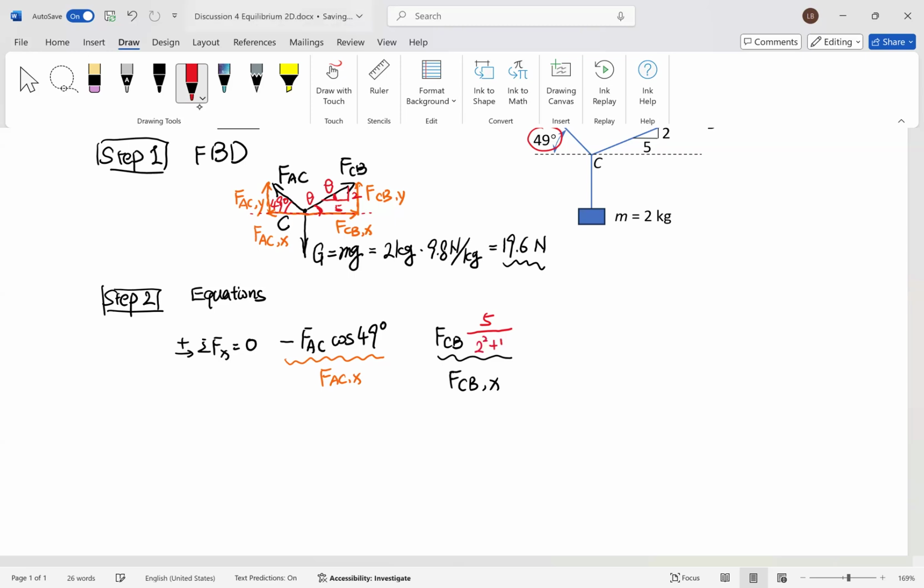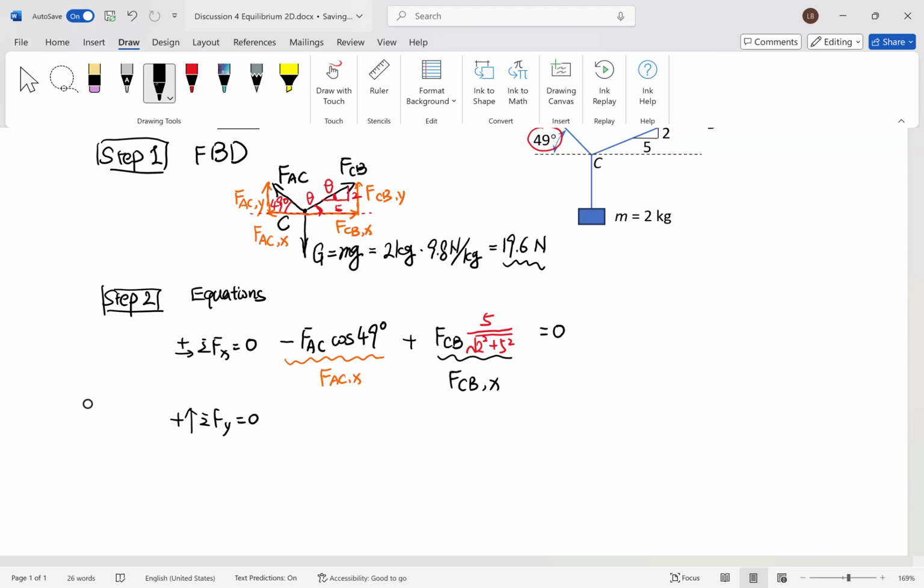Summation of the squares of the base and height, then the square root. So that right part is exactly the cosine theta that we have. Now again, positive or negative here? It is going towards the right, so it is positive. Is that all components along the x direction? Yes, it is. Good. Now we can go ahead to evaluate y as well.